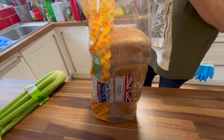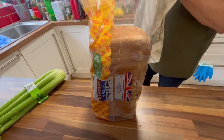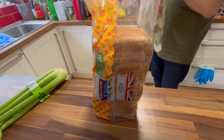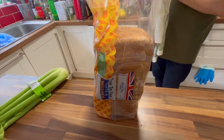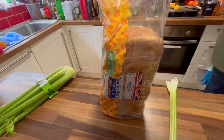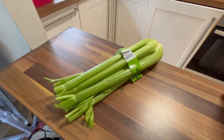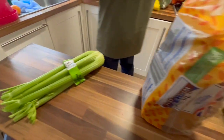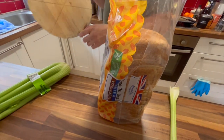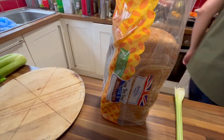We have just bought a loaf of bread, and we want it to stay as fresh as possible for as long as possible. We might only eat a slice or two every day, and we don't want it to go moldy. So what do we do? If you want your bread to stay fresh for as long as 3 weeks, simply add a stick of celery to the bag. The celery not only helps keep the bread fresh, but it also staves off mold growth, keeping the product in date for longer.